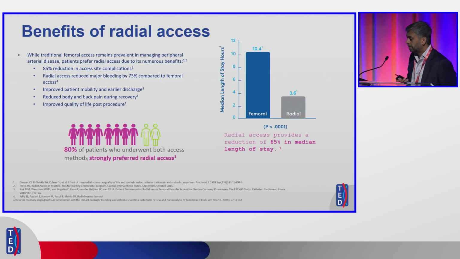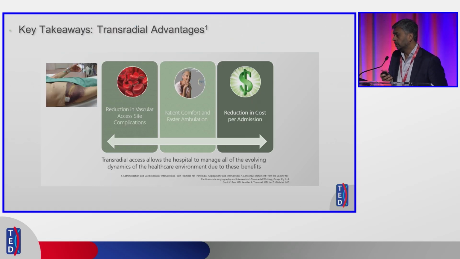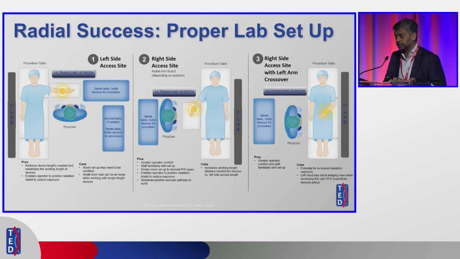Reduced back pain during recovery, and improved quality of life post-procedure. So all in all, these access sites are great. They have patient comfort, faster ambulation, they reduce the healthcare costs, and they reduce the access site complications. There's really no downside to this approach. Radial access can be operator dependent.